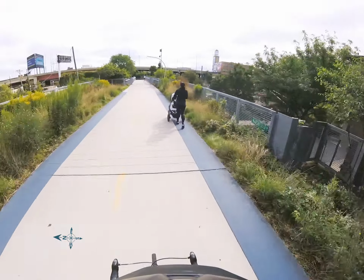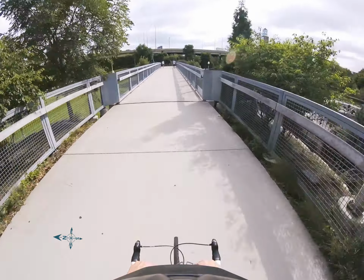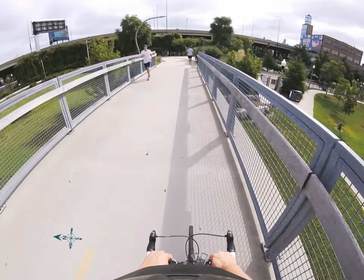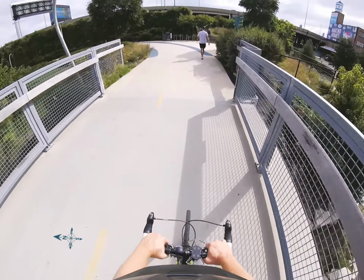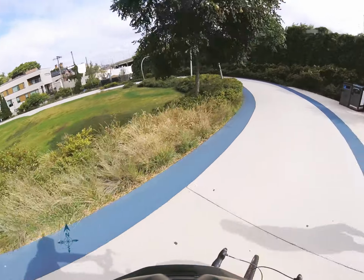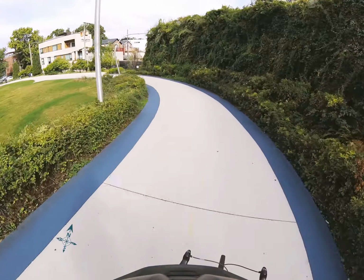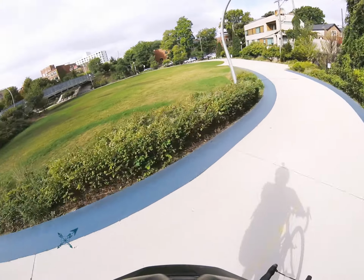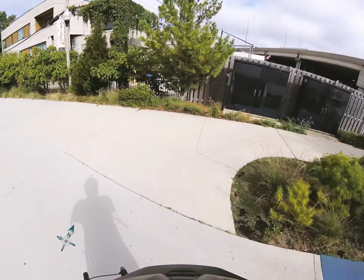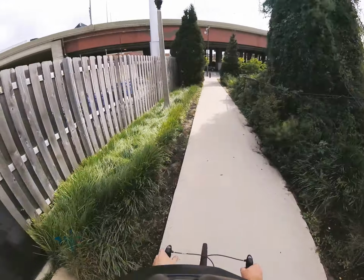And we've made it to the other end of the 606. And there's a passport. There's a marker at the end. 2.7. That is the beginning and ending of the 606. Now if you're going into the city, you want to turn right here and get across the highway. But we're not going there today.